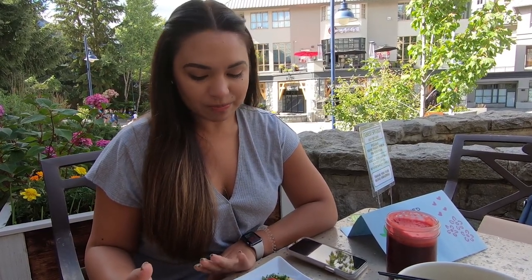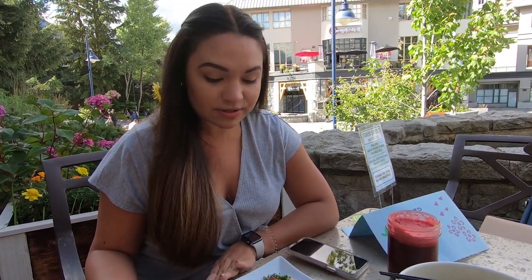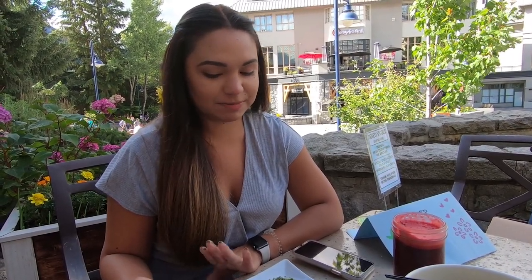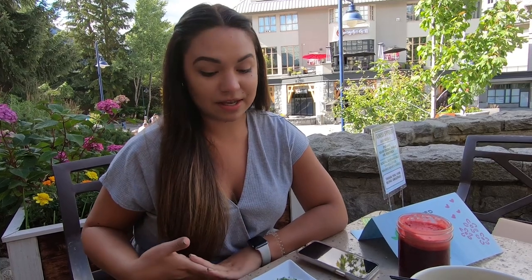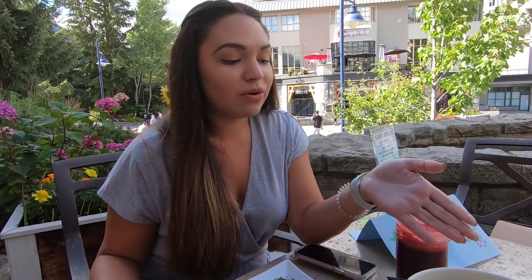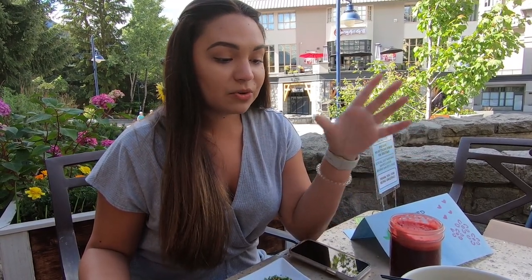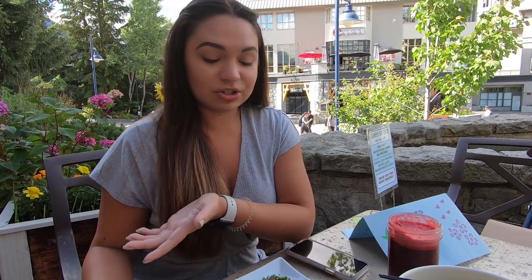I'm going to be trying their non-vegan breakfast sandwich. So basically what makes it not vegan is the eggs and cheese in this one, which you can opt out of if you don't want to go that route, but it's basically just a bunch of veggies and then the egg and the cheese. And then we're also going to be trying the ramen, which you can customize if you want your choice of protein. Something that I've noticed is that their dishes are fairly customizable, which is always great.